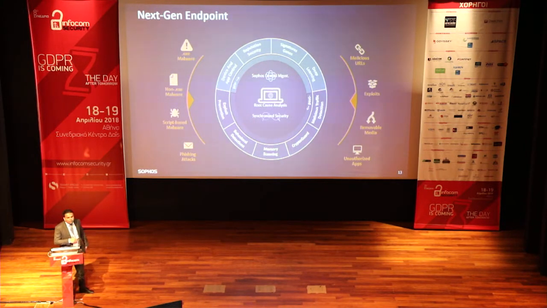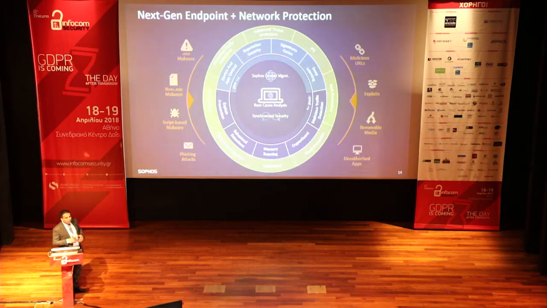So this is a core feature of next-gen firewall. The upper half is the pre-execution, how we determine malicious traffic before it really tries to execute inside the endpoint or inside your network. Deep learning, although it takes a tiny place in the chart, plays a major role, and it is further shielded with your network protection, having different features like sandboxing, a web application firewall, advanced threat protection, and so on and so forth.